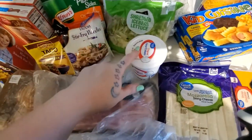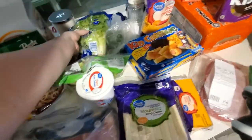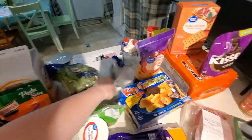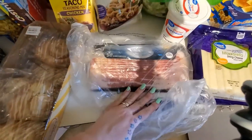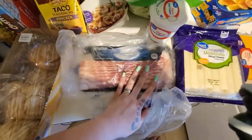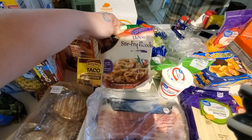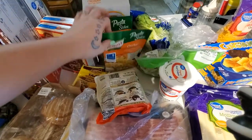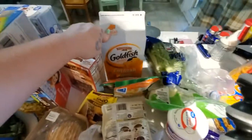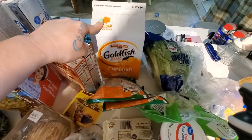Sour cream for our tacos and loaded mashed potatoes that will go with our pot roast. Some lettuce — I'll probably use that for salad during the week. Some green onions. A package of bacon for breakfast on Sunday morning because I like to make a big breakfast for the kids and Chris — it's the one day we really all get to eat breakfast together. Some stir fry items I've never had before — I hope they're good. These pasta sides are good; we'll have that one night with our pineapple chicken. Goldfish — always a staple in the home.